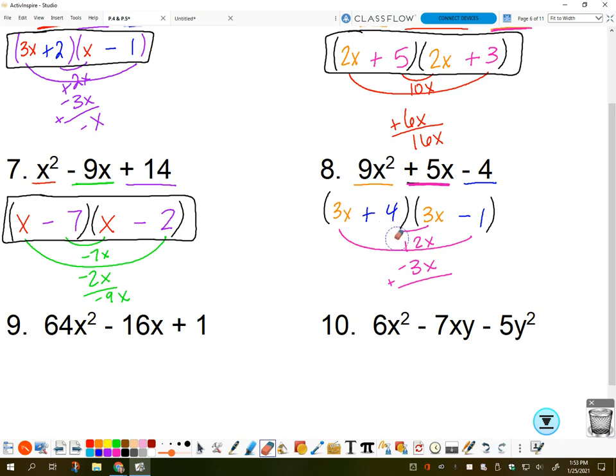All right, so my choice here, when I decide I need to change my numbers because they don't work, is do I want to switch to 1 and 9? Do I want to switch to 2 and 2? So you can think through things. If I do 2 and 2, that's going to give me 3 times 2 is 6. 3 times 2 is 6. That's not going to get me 5 either. So I'm thinking that switching these guys to 9 and 1 is going to be the right choice.